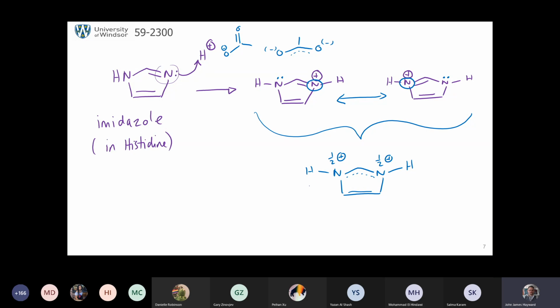The reason I'm doing exactly half is because the charge is going to be evenly split by symmetry. Because it's a symmetrical molecule, there is no difference between these two things. If we had a non-symmetrical molecule, then the charges would not be perfectly even. They wouldn't be half and half. It might be 2/3, 1/3. It depends on the rest of the structure of the molecule. I'm giving you very simple examples so that we can have a simpler discussion than something more complicated.